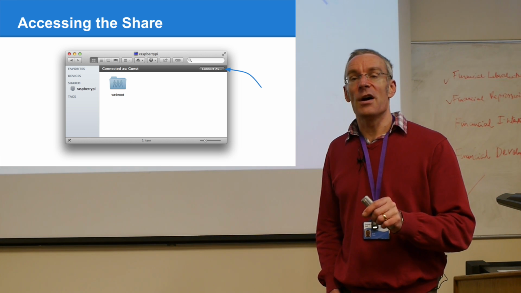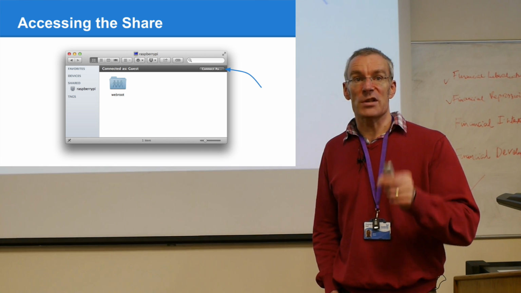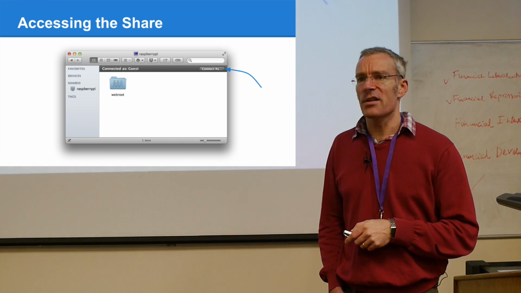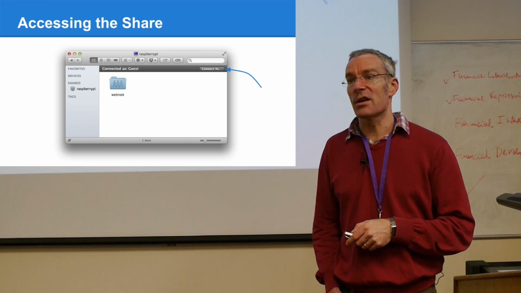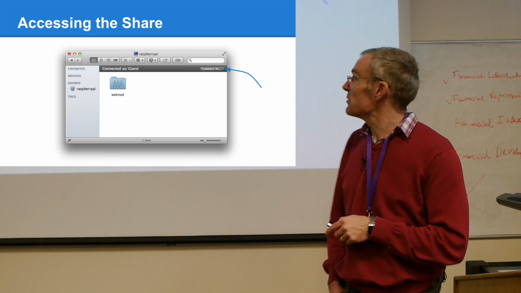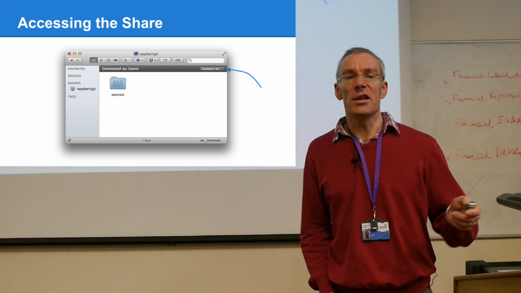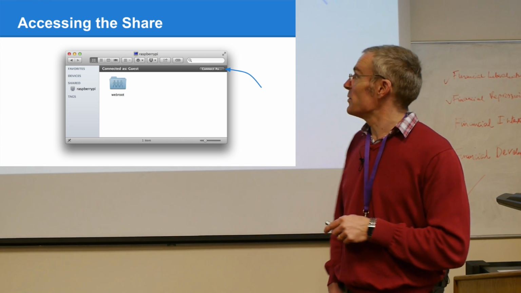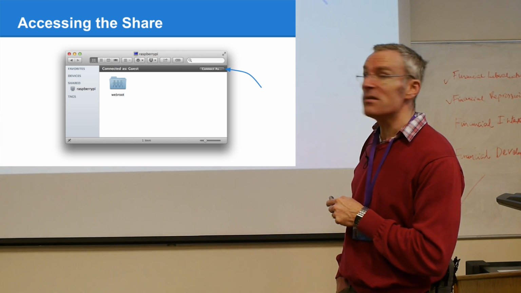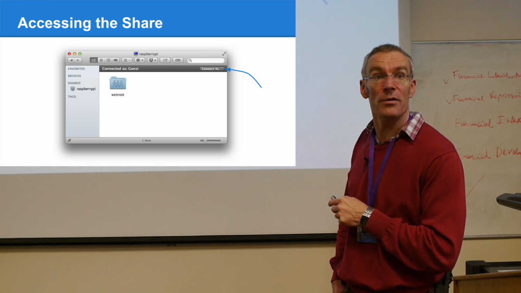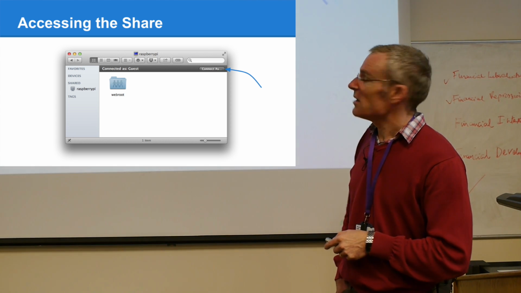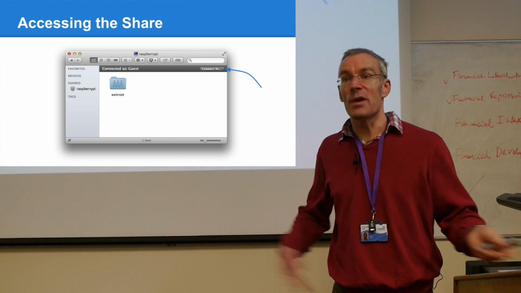Because I didn't specify that the web root was restricted, I can see it. Remember I said I didn't say browsable equals no, did I, in my configuration file? So it's visible just there. If you want to completely hide it, you just say browsable equals no in your configuration file, and then by default there'll be nothing displayed. I can log in, connect as, because it's a workgroup. When I log in, I'll see my home folder, my web root, and be able to access both of them.